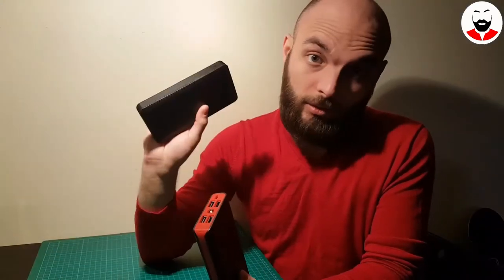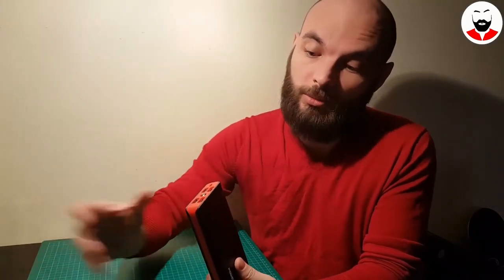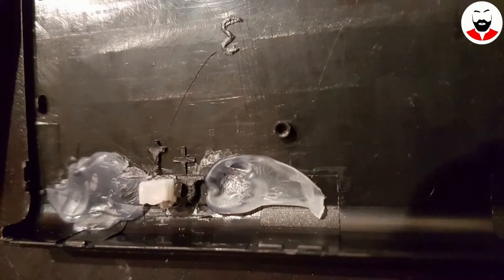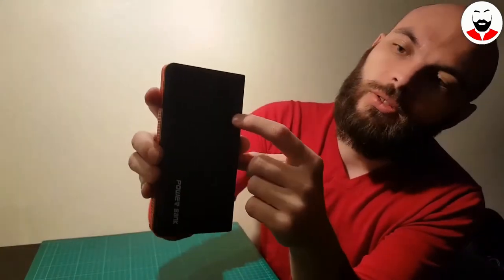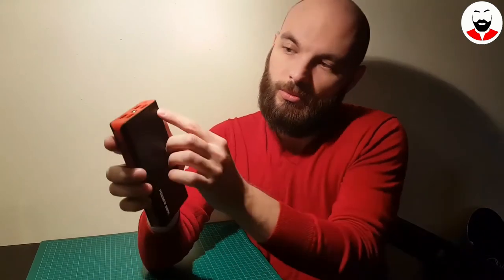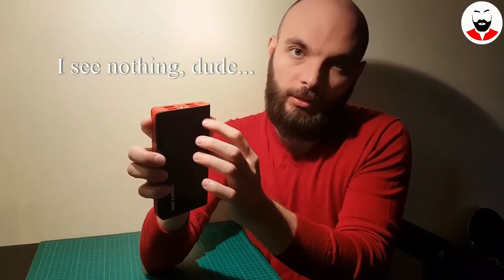I also have this one. Of course, this one had problems as well. It arrived without the glass from here and without the button. Since this one arrived with two buttons, I used the button, and basically it was an oval shaped button, and I cut it and made it a square, and I put it in this location and glued it with hot glue, which you can see here is actually hot glue. It's not a glass, and it's actually working.